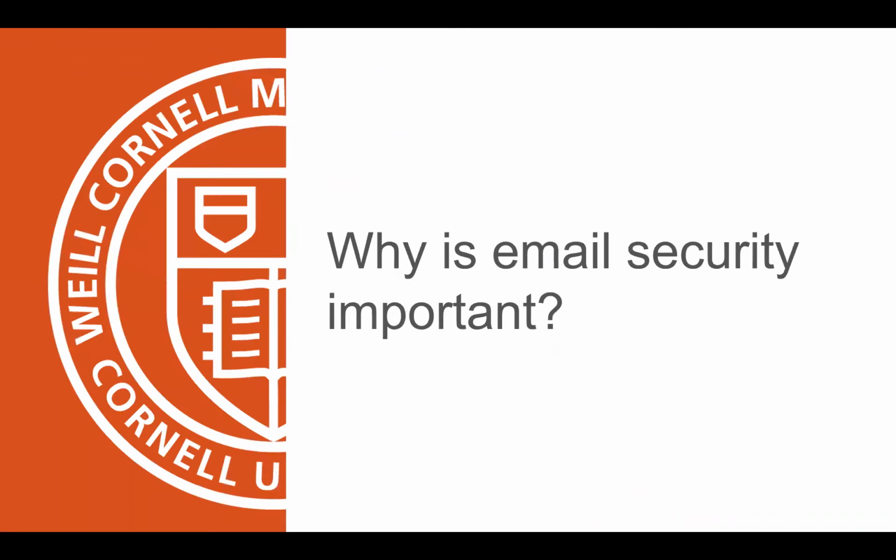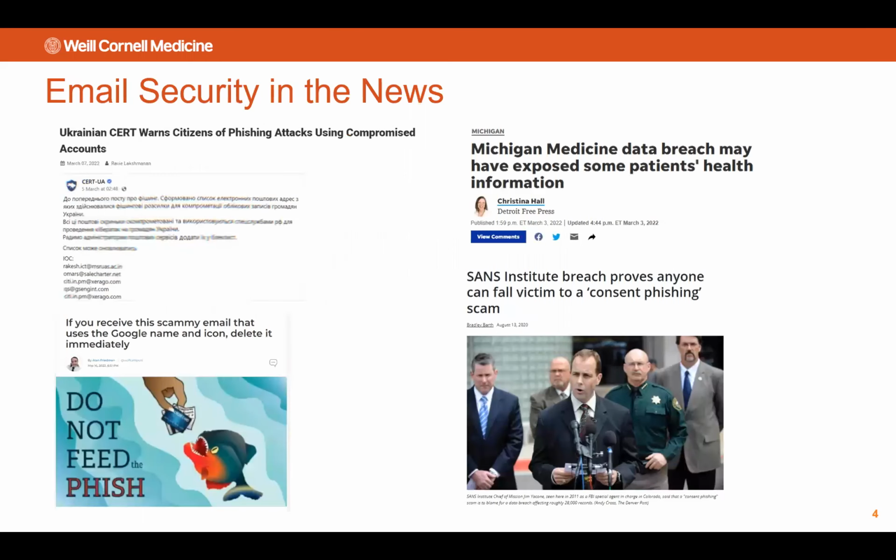So why is email security important? There's a number of reasons why it's important, but there's a few examples from the news recently that I wanted to show you guys as to what can happen if you let your guard down a little bit with email security. So the first one is an example from Ukraine. The Ukrainian CERT, which is their computer emergency response team, has been warning their citizens of a new phishing campaign that's been aimed at them.